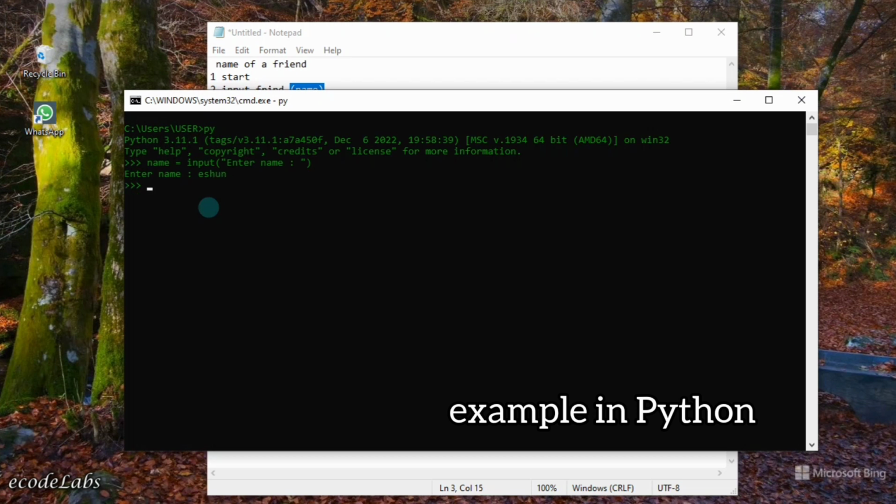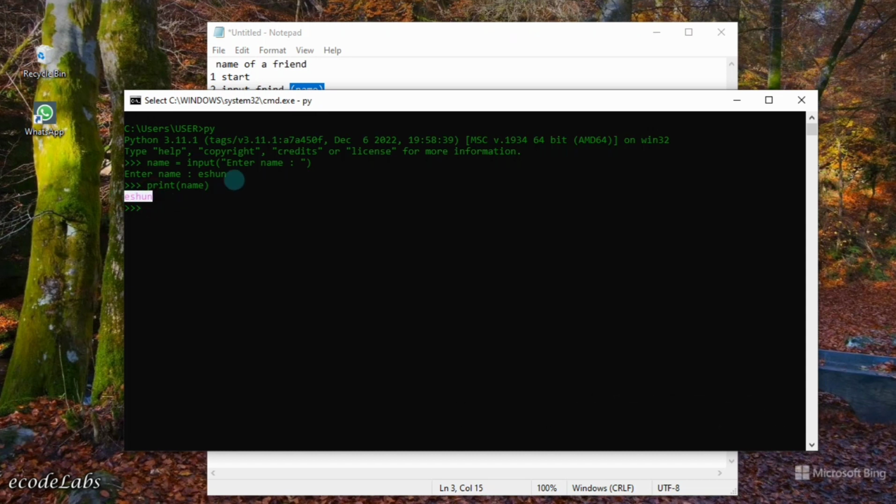We can also say print the name, then we have to print the name we declared, that's Ishan. So that's how the variable also works here. So this is a simple program we use to request input data, which is the name, from the user, and display the name to the user.